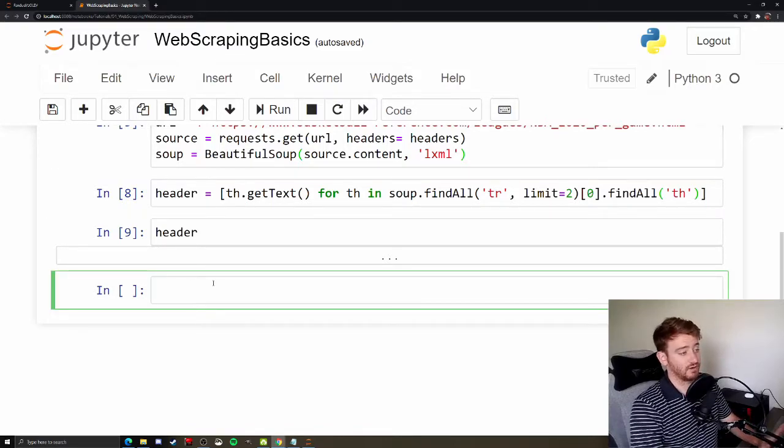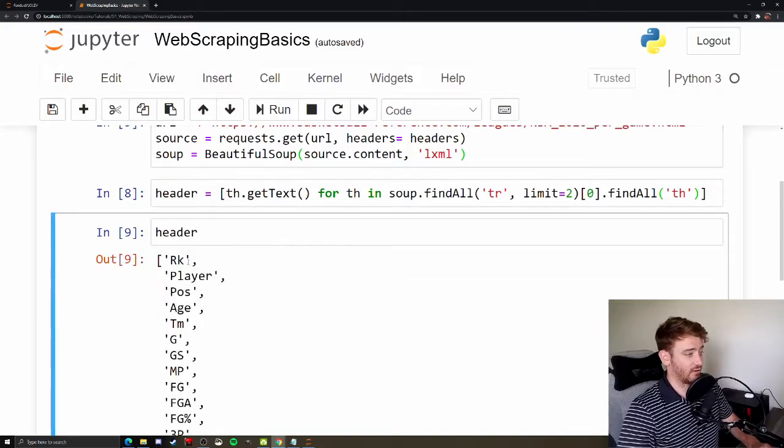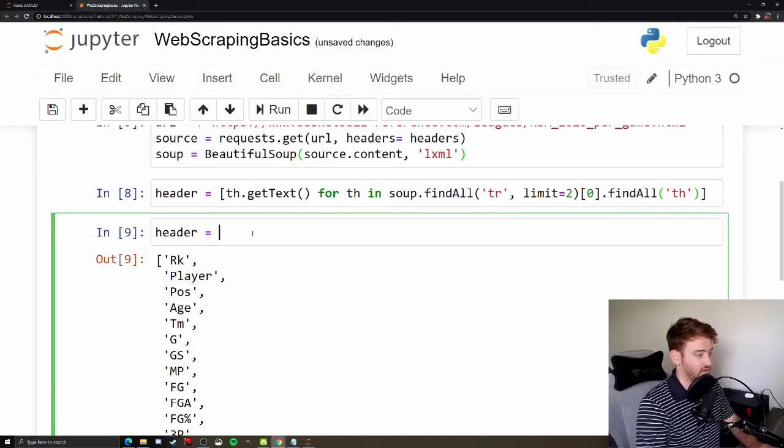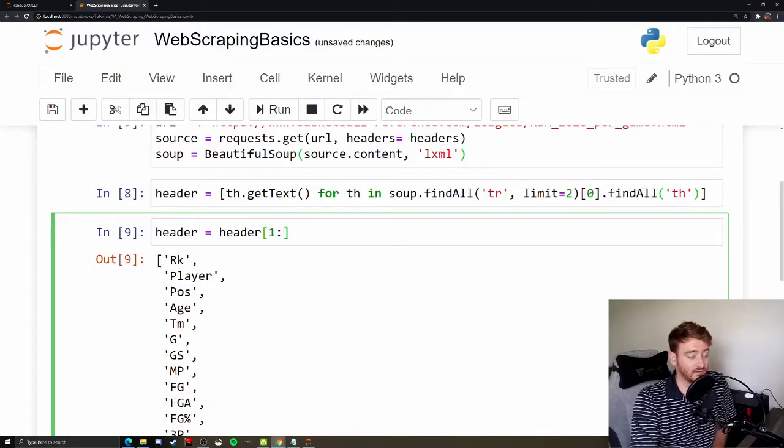So now that we've established we have the headers there, we don't necessarily need, for our purposes, rank. So one easy way to get rid of that is we're going to redefine the header function as itself, but only from the second position forward. Because again, Python starts at 0.